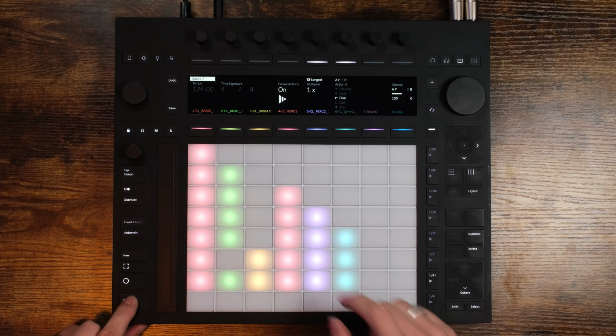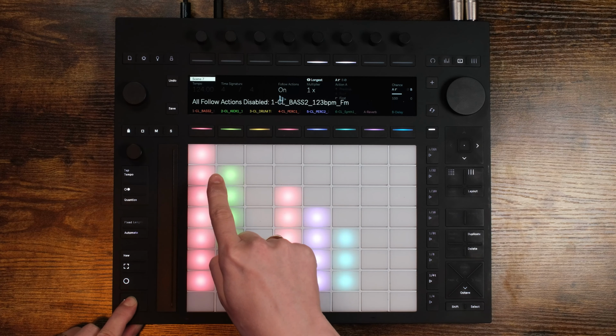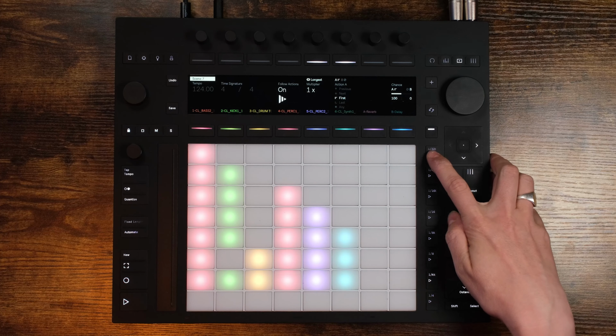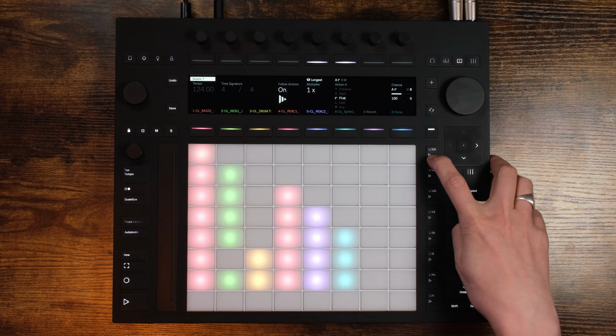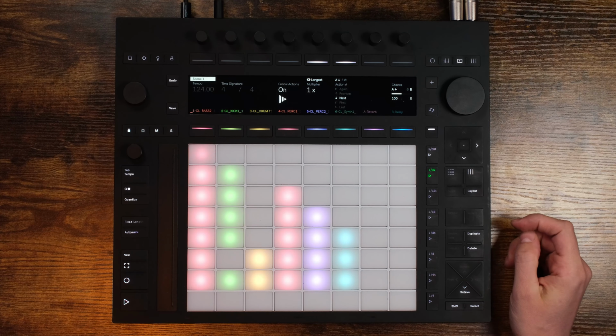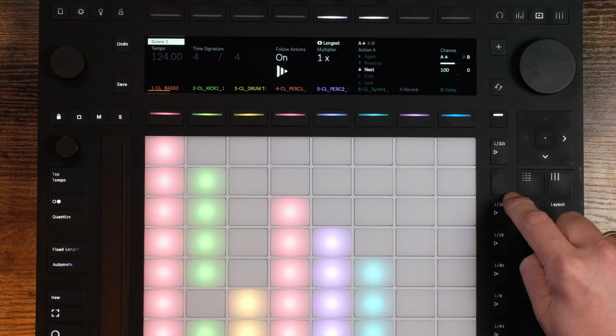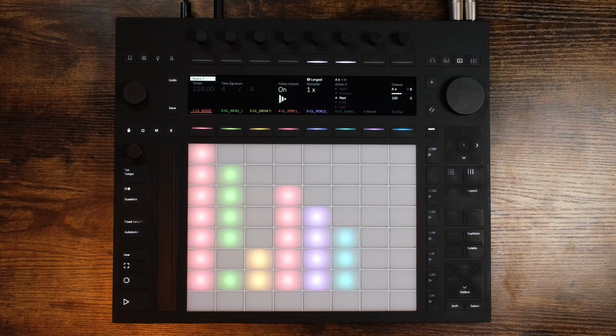I'm just going to turn the follow-on actions off on the individual clips here because I just want to run it on the scenes. And let's just give it a play through our song. Now it flashes green here, saying the follow-on action has been enabled on the scene. There we go, we're rock and rolling. Oh, that's beautiful to watch, right?